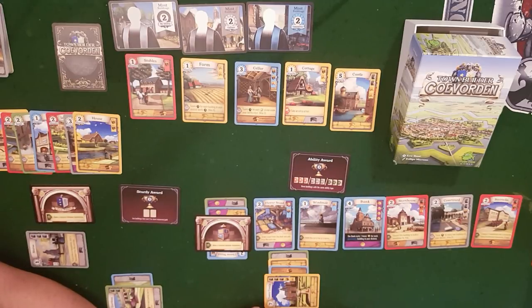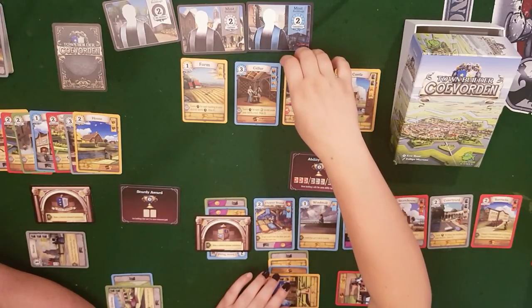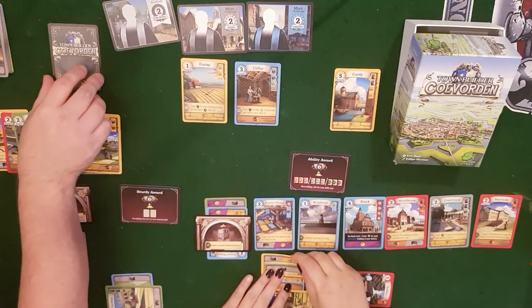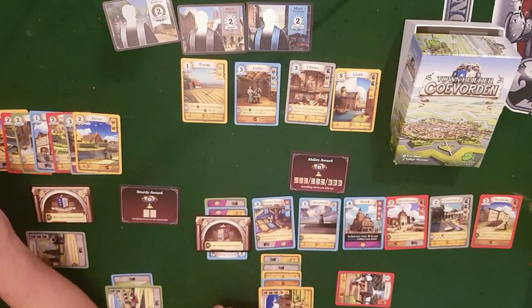Okay, I'm going to take that. Gosh, she's going for more. And then I'm going to take that. Okay, so that refills this, but it's still 1 short, so we shuffle the discard pile just to refill it.